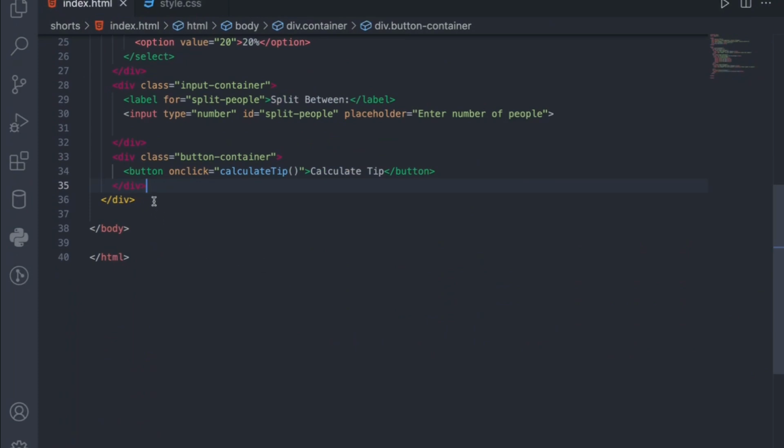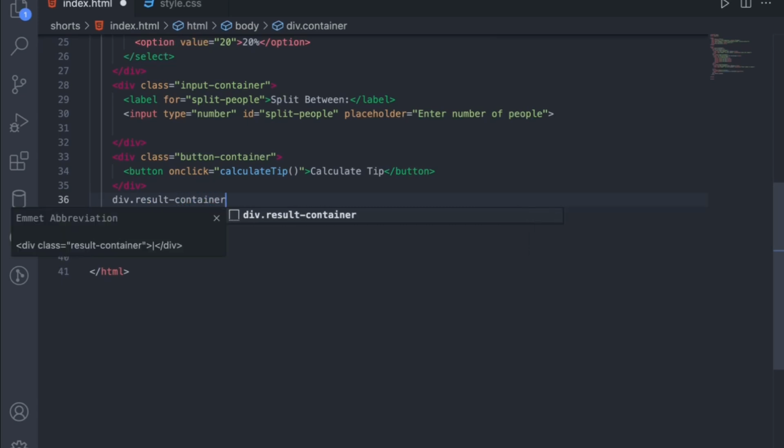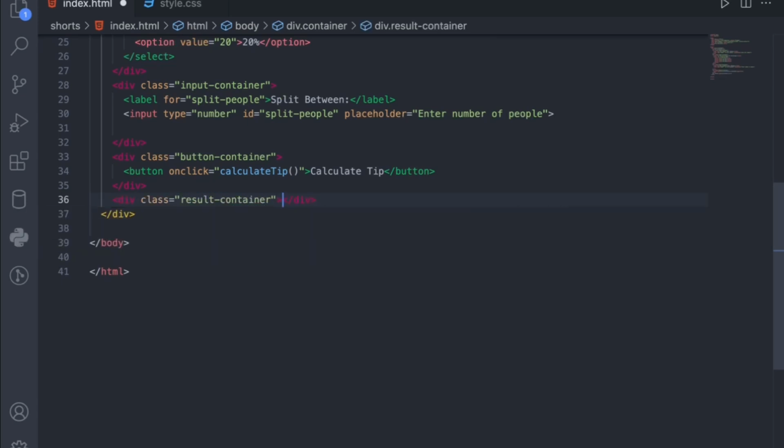In this div we will have all the results that we calculate with the help of JavaScript code. It will show all the data, like how many persons are going to pay, what the tip value is, what the total amount is after adding the tip, and the amount for each person.